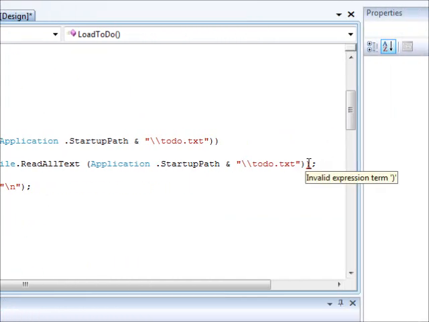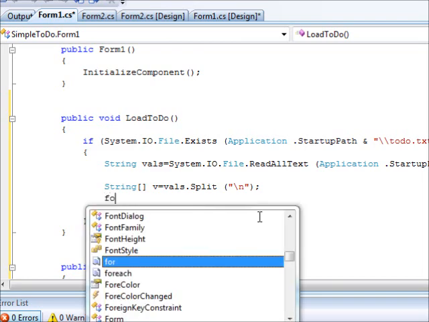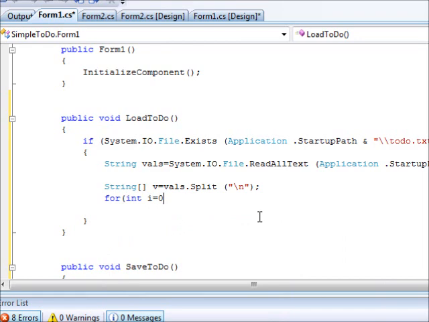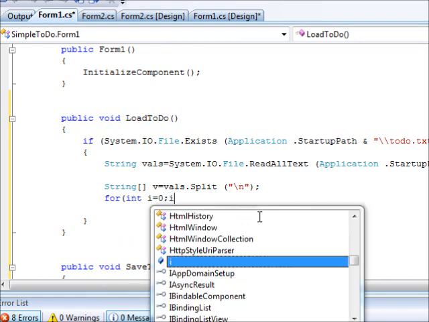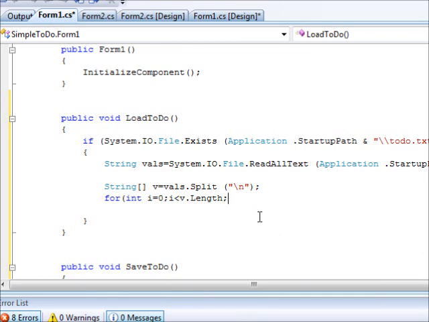And what's wrong with this? Oh, one extra. Okay. Now we split this one, and now we are going to loop on the values, reading each two values together. So int i equals 0, i is smaller than v.Length, and then we have i += 2, so we increase by 2.